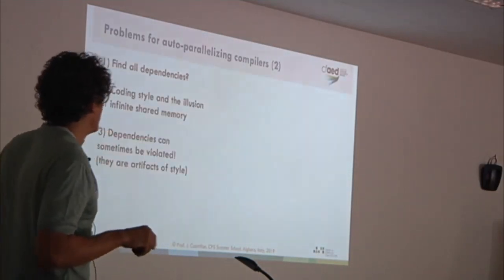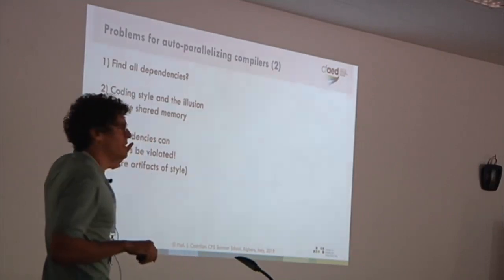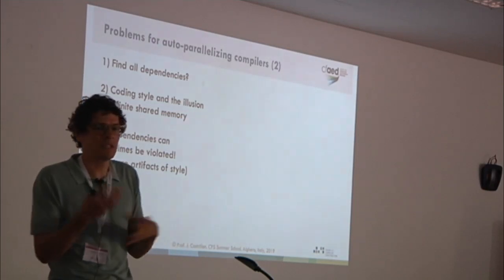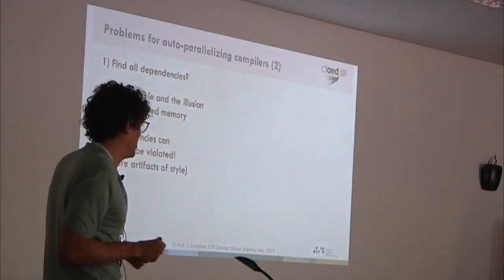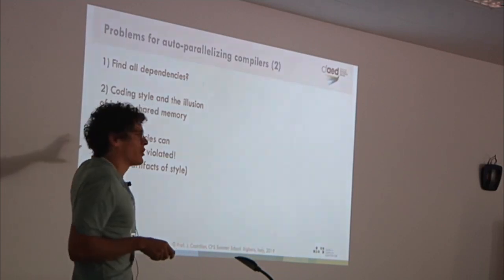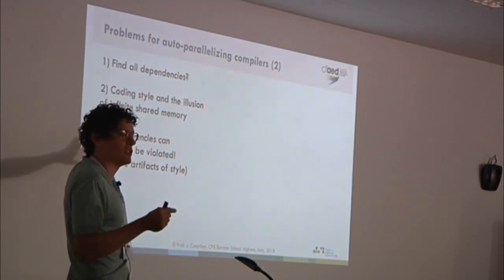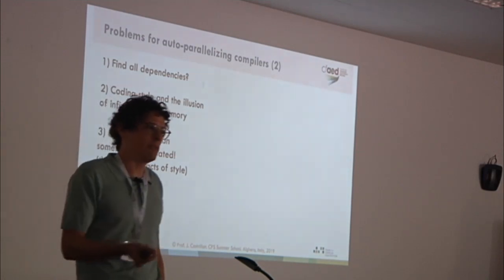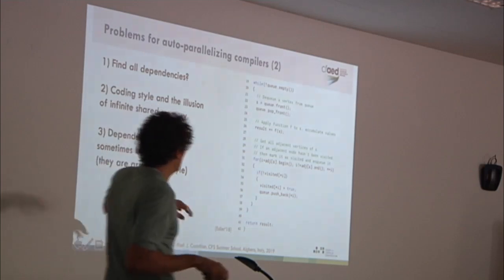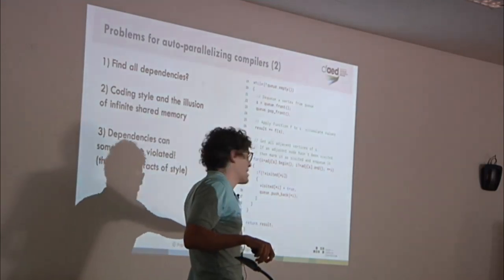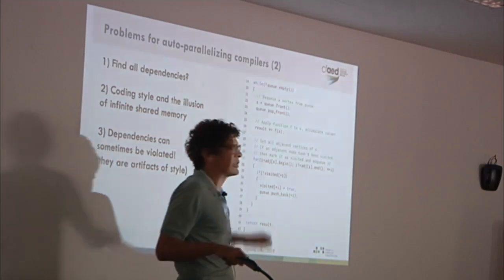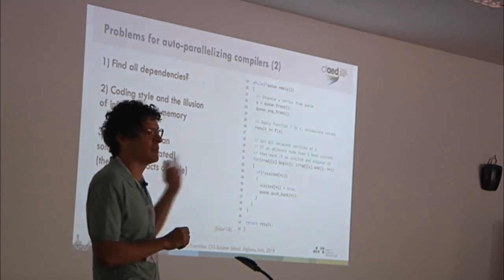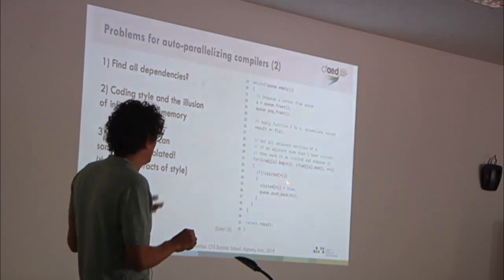And something that is probably even more interesting is that often dependencies can be violated, right? The theorem that I showed you before says that as long as you respect the dependencies, nothing happens, and you can do things in parallel. In reality, many programs that we write have dependencies just because of the way we wrote the program, but these dependencies are not really required by the algorithm. People from Edinburgh presented a tool that can identify some of these things at CGO in 2018, an important conference in compilers, where you see this piece of code, and for a normal compiler it is impossible to parallelize.